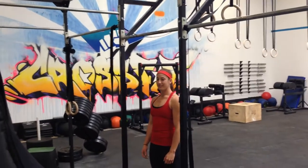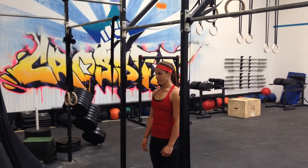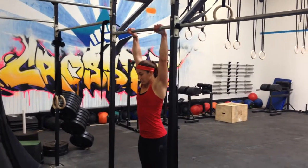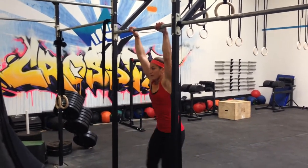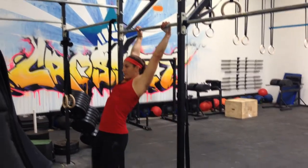The biggest problem, the way that starts, is that people end up pausing at either the top or the bottom of the movement. So Stacy's gonna show us a full toes-to-bar, but she's gonna show us this pause at the top and you'll see what happens. She gets a good swing, then she gets her feet up there, kind of holds them for a sec, and then all of a sudden comes down and there that swing starts.